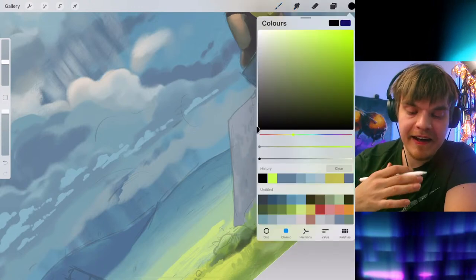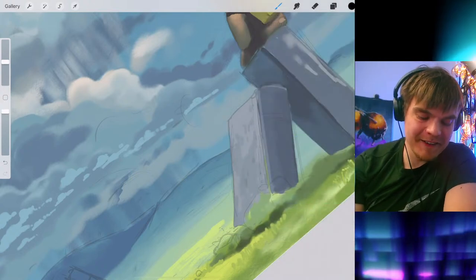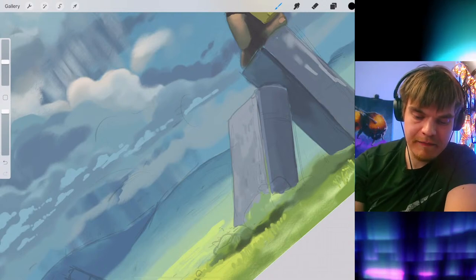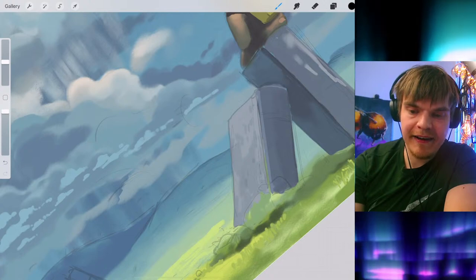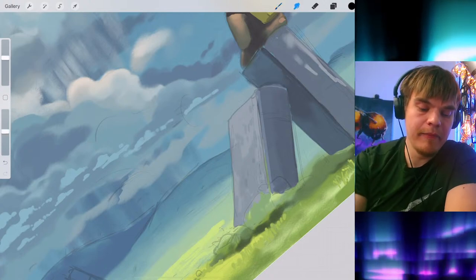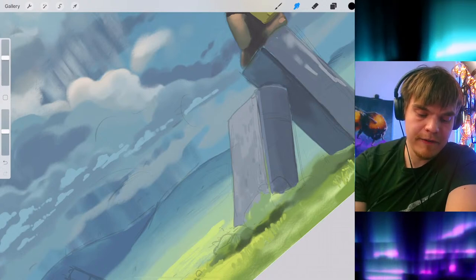I forgot that I am working on a layer mask. Yeah. But it was not the only case. Sometimes you have these interactions with people who see the painting in a completely different way, and it can show you how important a painting can be for somebody else, even if it's not for you.